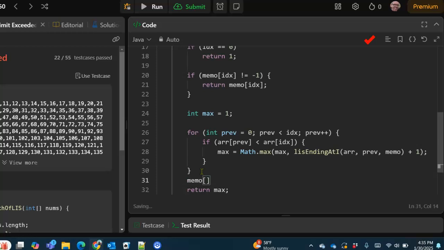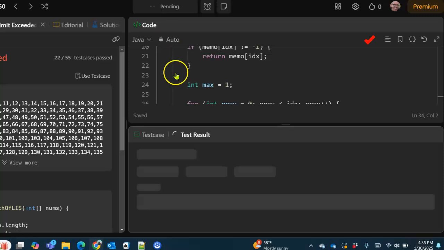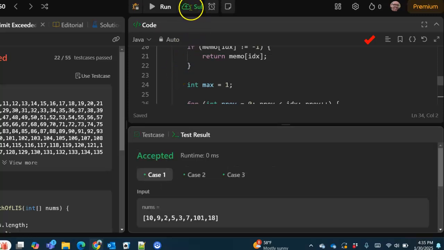So we'll say memo array at idx equals max, and then return max. All right. Run it. Accepted. Submit it.